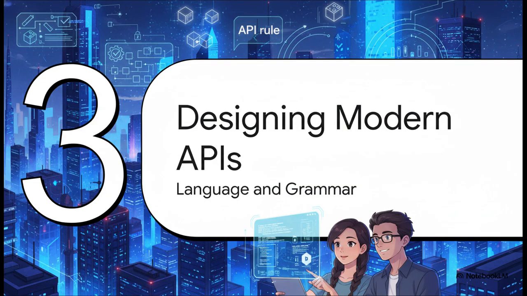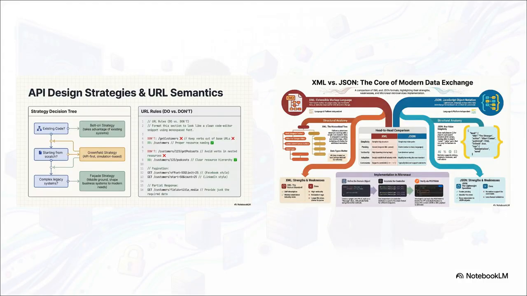All right, so our city plan is in place. We've got our layers. Now we need to think about the building codes, the design rules that make every single one of those APIs consistent, easy to understand, and honestly, a pleasure for other developers to actually use. Great API design really boils down to 2 things. First, there's grammar, the structure of your URLs. And the rule here is simple. Use nouns. You identify resources like /customers/123, not verbs like /getCustomers.